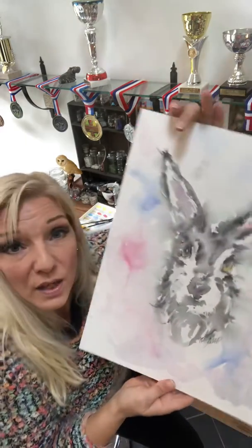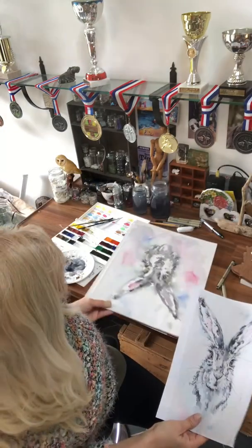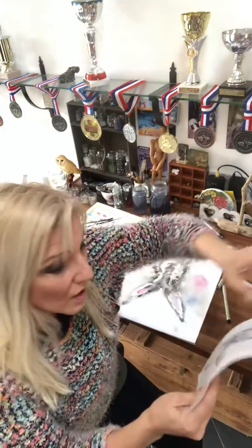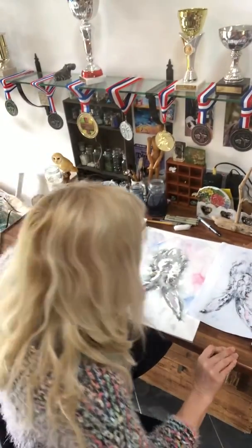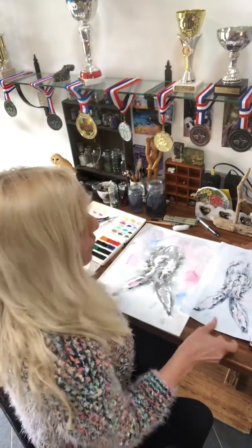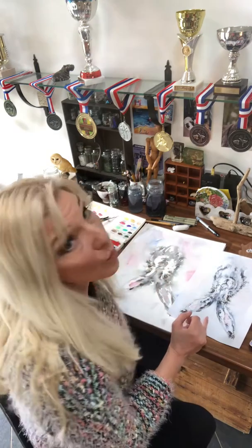Okay, so looking at it, he's not the best looking. So here's what we're going to do. We're going to turn him upside down. I turn him upside down, but you must also turn this upside down so that you can assess the situation from another angle, a different perspective. By looking at it, you're no longer looking at the hair, but you're looking at different patterns and shapes, and you're looking at the painting that you've created, and it's always going to be different.